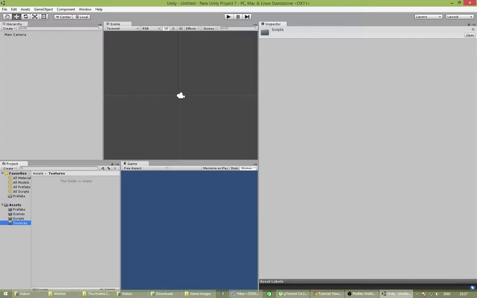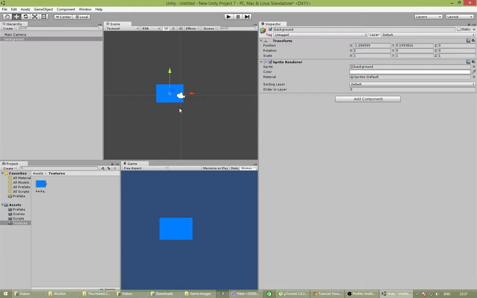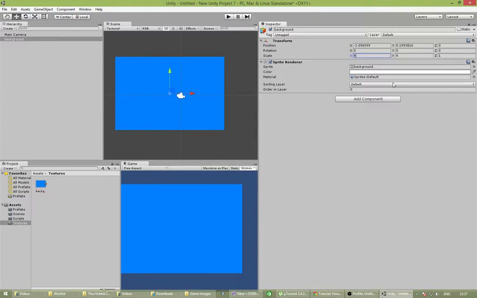Cool. So on the blog I've uploaded the four images that you're going to need for this game, the submarine game. So you're going to load them into the textures. First you begin by loading in the background. And then once the background is in the textures folder, you drag it onto the scene view. In the scene view, you go to the transform bar here, and you go to scale, and you're going to scale the X by 2, you're going to scale the Y by 2. You actually do it by 4, just to get a nice big area for yourself, okay?